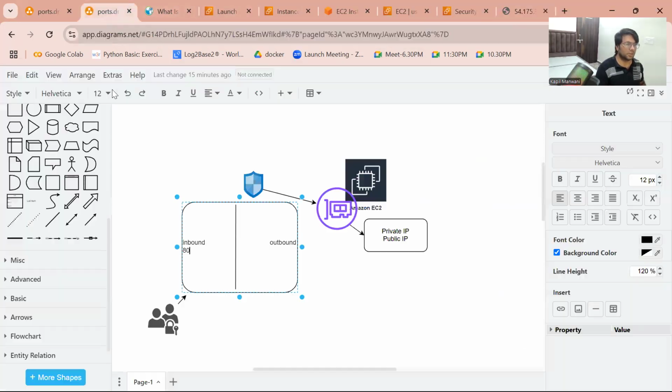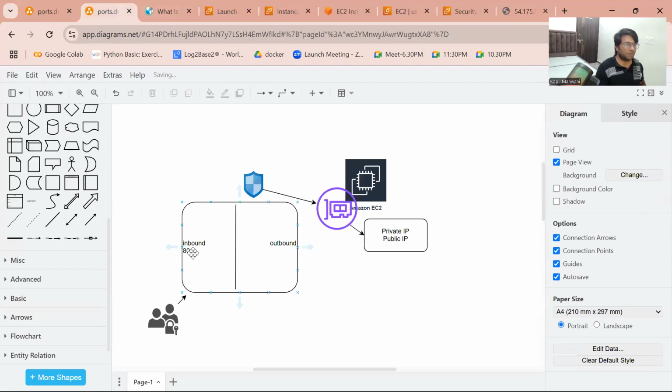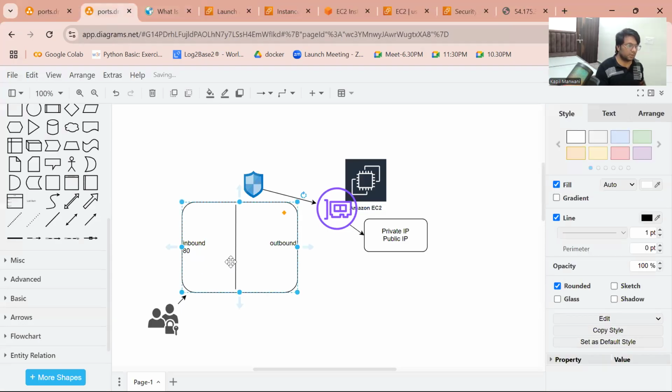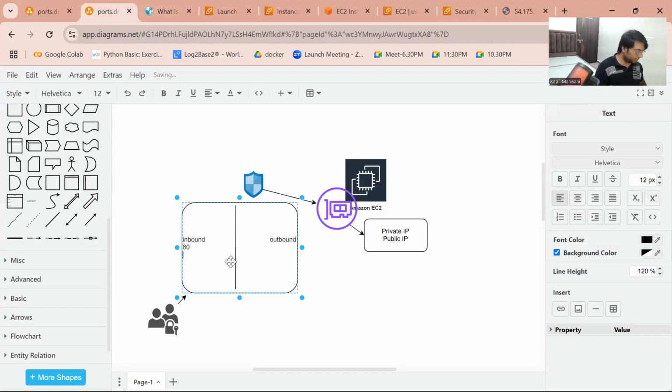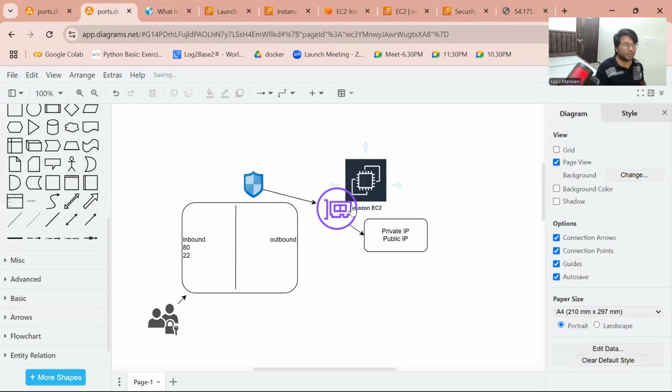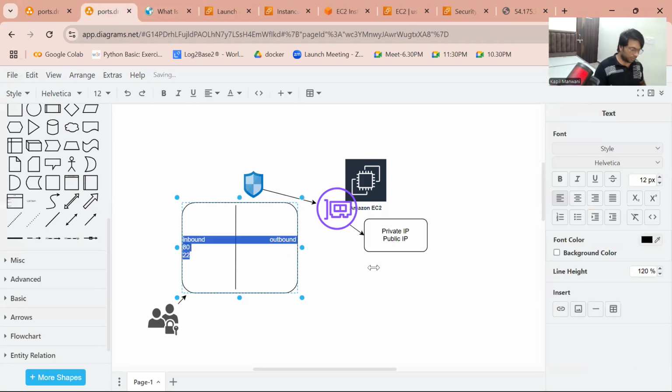According to this diagram, I have allowed port number 80 and port number 22 in the inbound. And in the outbound, I have allowed any traffic to return whenever any traffic is sent by the server.